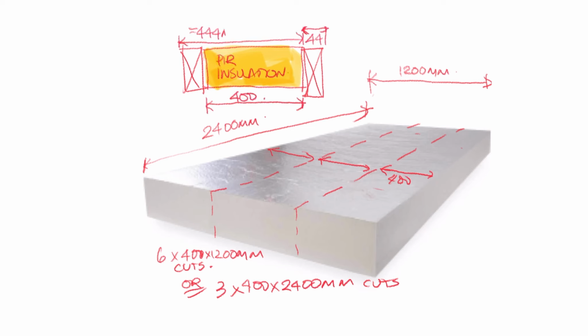Then I'll go along doing the same for the next one. I'll use a spacing block cut to 400mm only as a check. I'll stick to my running dimensions always.